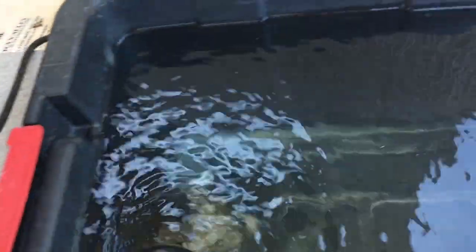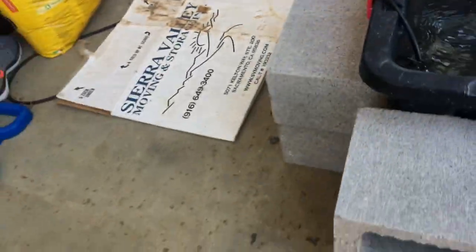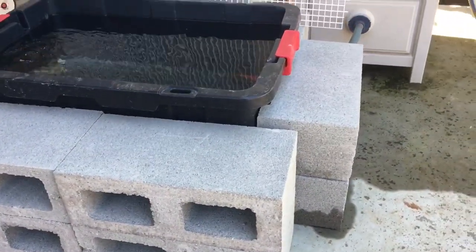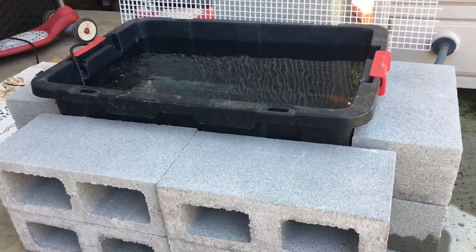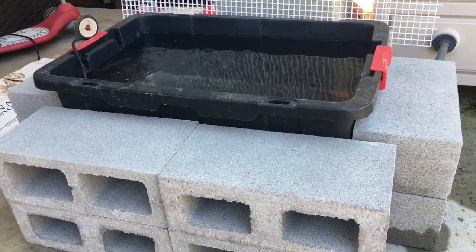Now, I don't know if you guys know this, but if you look down inside the tub, you can see those white stress marks on the plastic. After a while, the water weight will actually just blow this whole thing out. So what I did was I got these cinder blocks and I smashed them up against the tub. So it's going to keep it stable and keep it from bowing and stretching out the plastic.